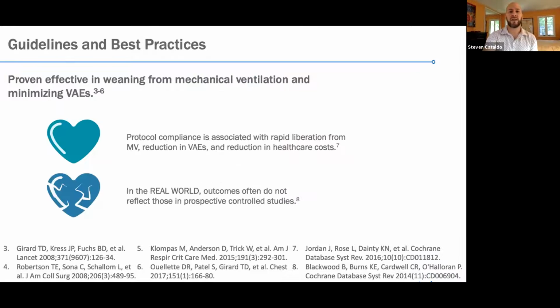So before I do that, I want to ask a few questions to the group. We're going to set up a poll, Maya, if you don't mind helping, which is, at your institution, first of all, is there someone that's specifically tasked with identifying and reporting VAEs? I encourage you, please answer on the screen, submit your responses.